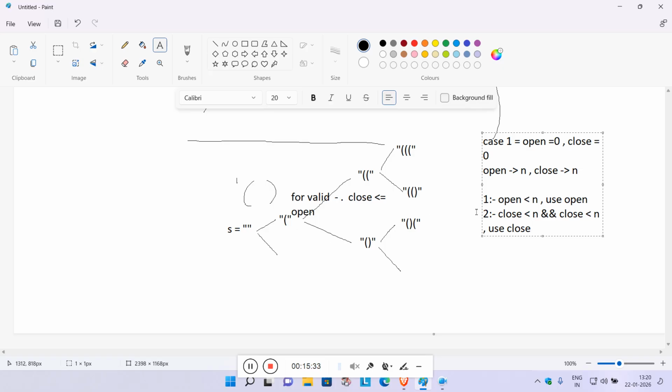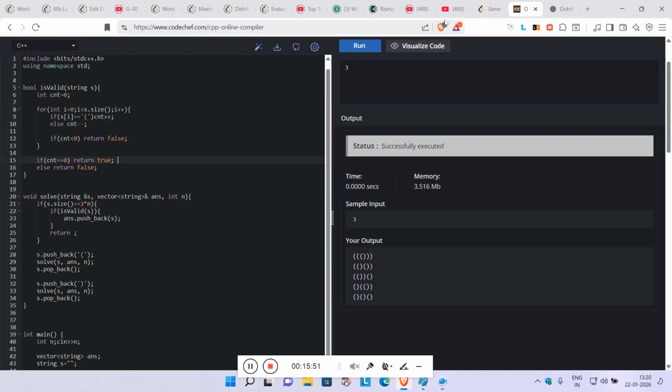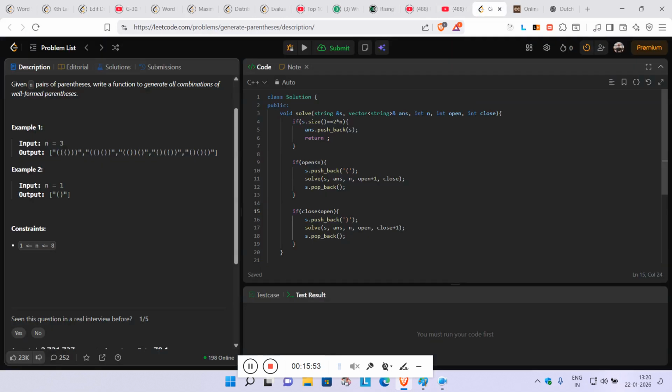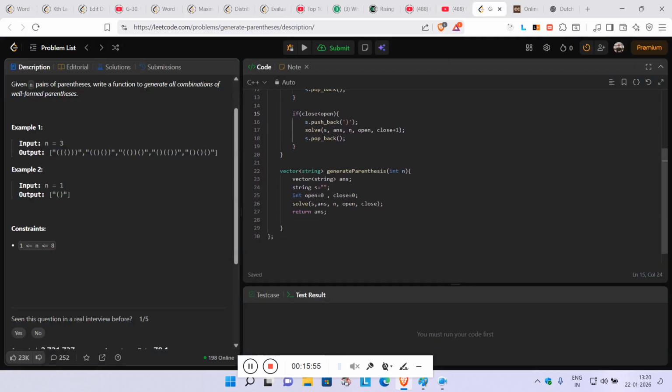For the starting we check whichever condition is followed, case 1 or case 2. Since close is equal to open, we have to use case 1. So we only have two cases, expanding our string till the size 2n using these two cases. So this is my optimal way.